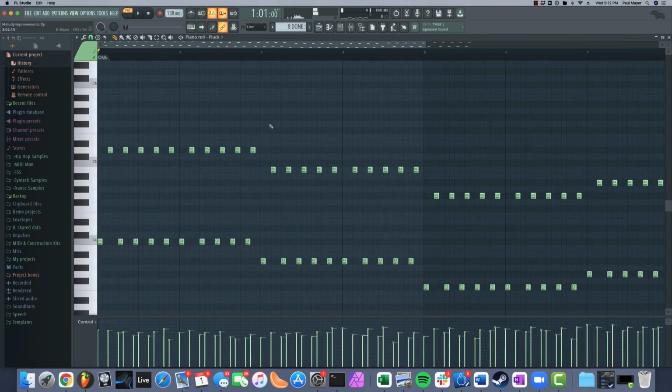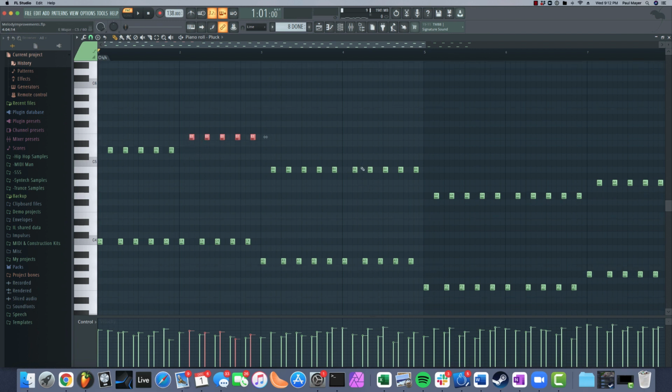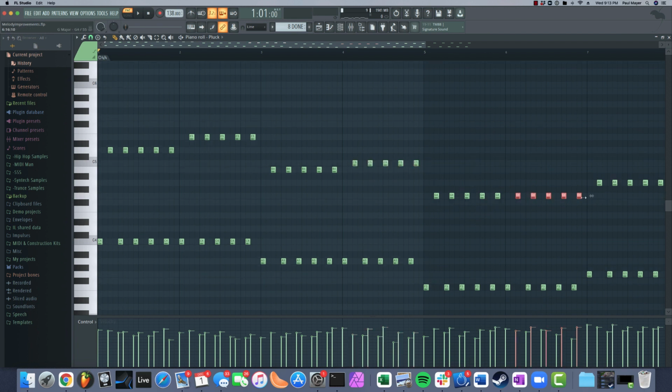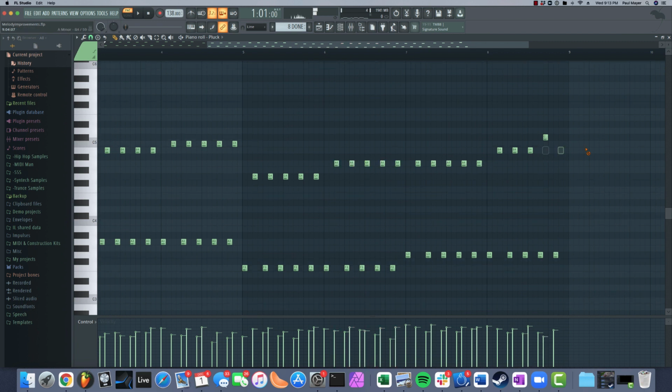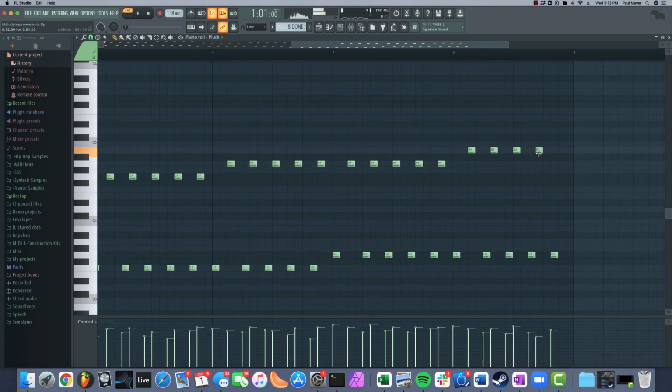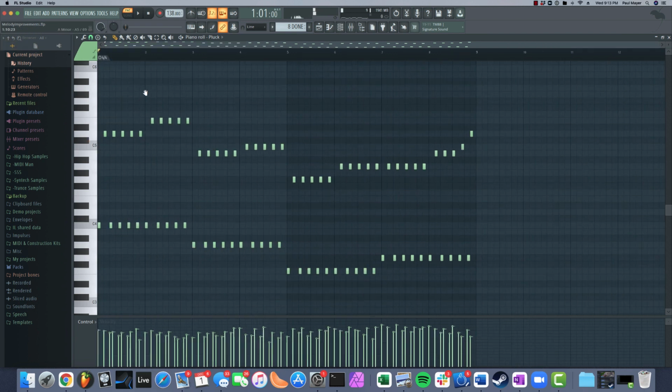And from here, you can have some fun. You can start moving groups of notes up and down to really make things really interesting. So let's say this one, it makes sense maybe to go up to the E. This one up to the C. This one up to the A. And maybe something like that. So take a listen to what this sounds like. Just playing with this.